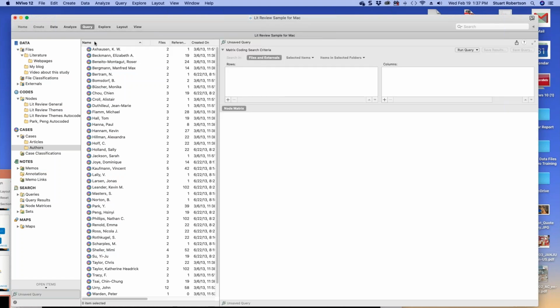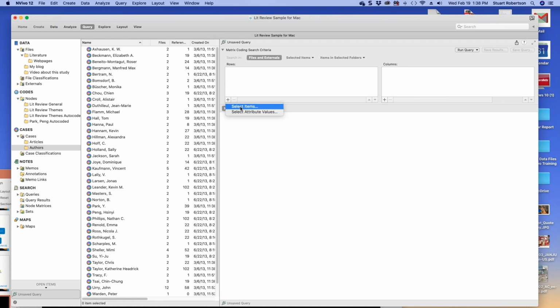And it allows me to create a matrix in this example where my rows might be various authors that are of interest. And I'll just use the plus sign here and select some items.